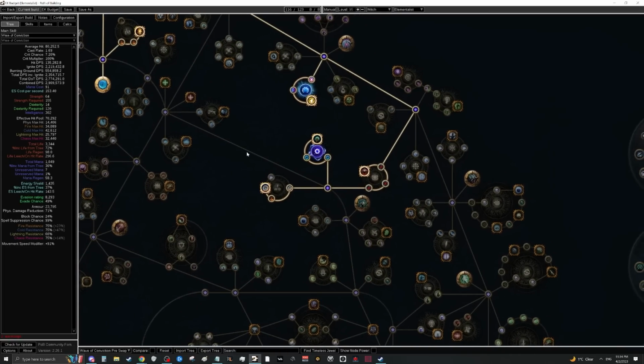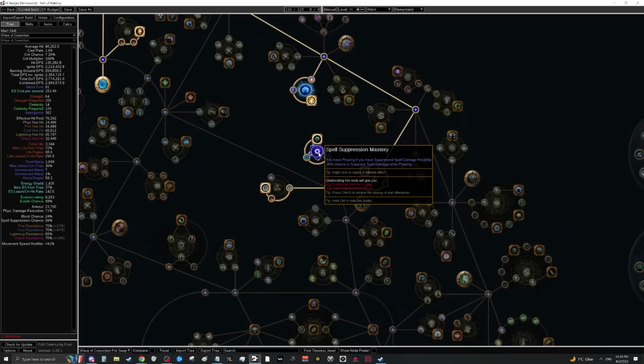Only other thing to mention is if you are going for spell suppression cap, what we could do is we can actually take one of the new nodes here. You have phasing. If you have spell suppressed damage recently, 8% chance to suppress spell damage. As you can see, that basically almost makes up for the differences. As long as you get decent spell suppression in your gear, you will be able to spell suppress cap again.